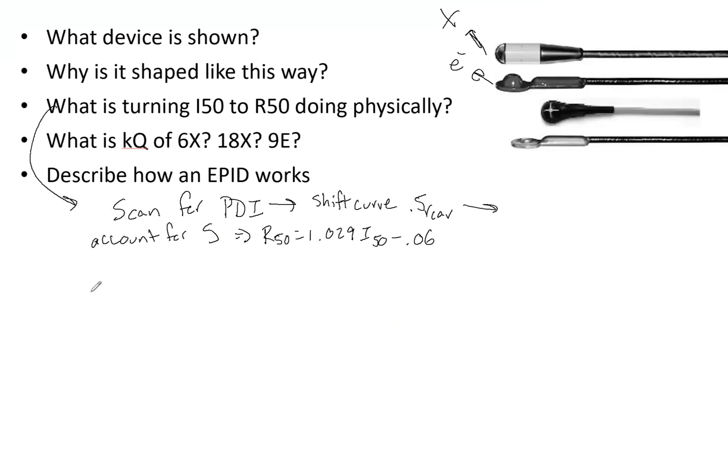So now what is the KQ of 6X? That is 0.99. I know this is just straight memorization, but you do. One of your most important tasks is TG51. You need to know absolutely every single aspect because they aren't going to just ask, oh, what is TG51? They are going to ask, what is KQ? Where does it come from? What does the graph look like? What is it dependent on? And what are the numbers for these? They're going to be extremely specific with their questions. And the last thing you want is for something, a topic that large, and you don't know the answer to it.